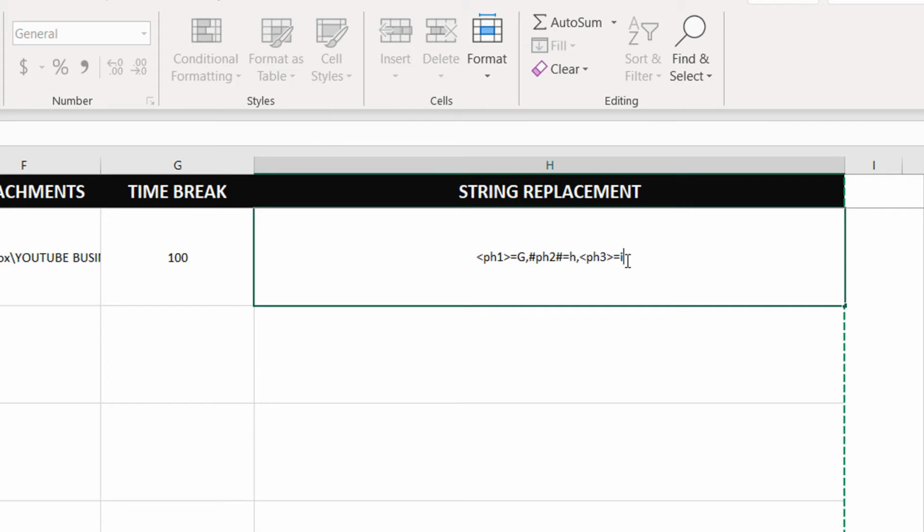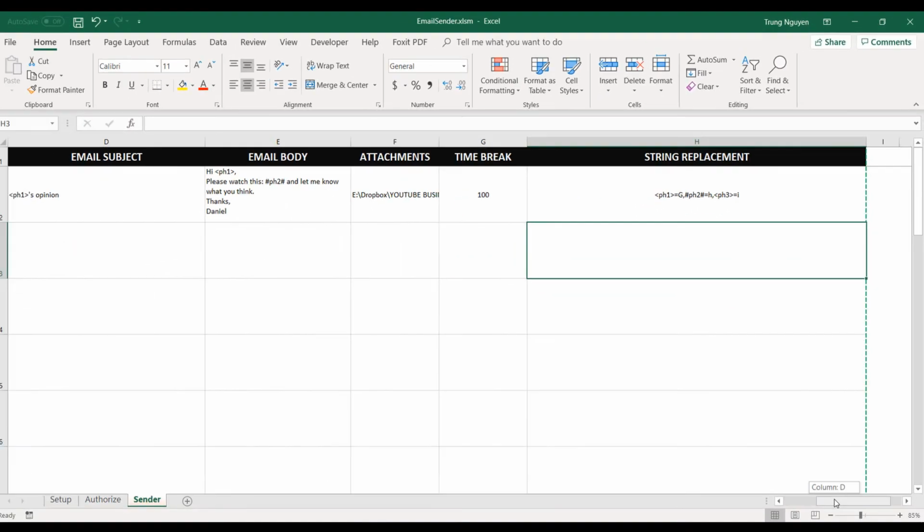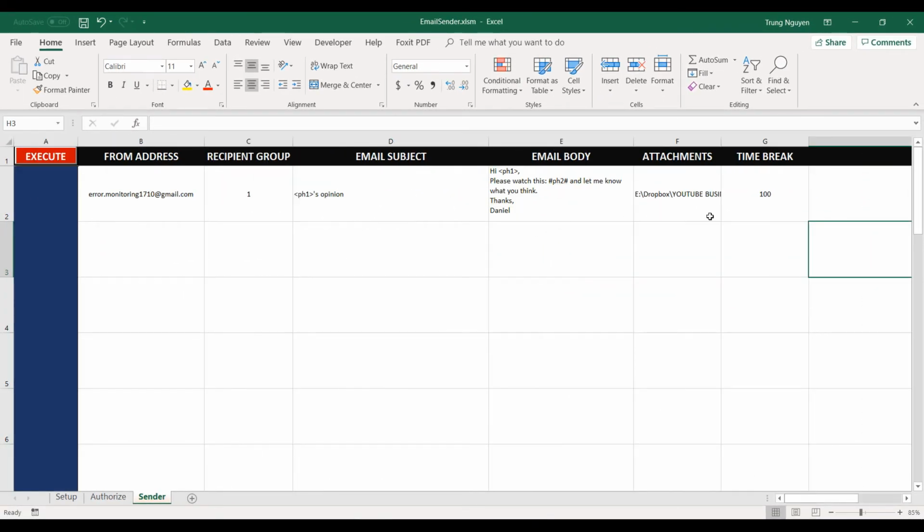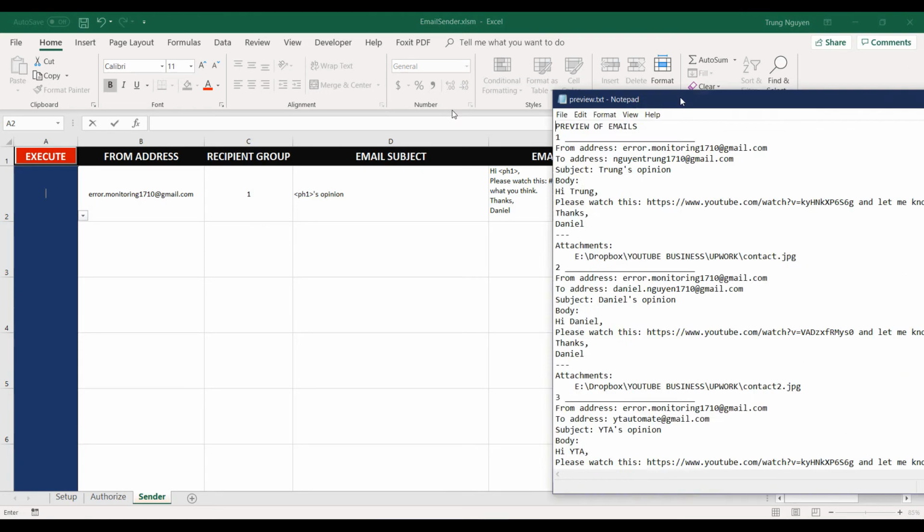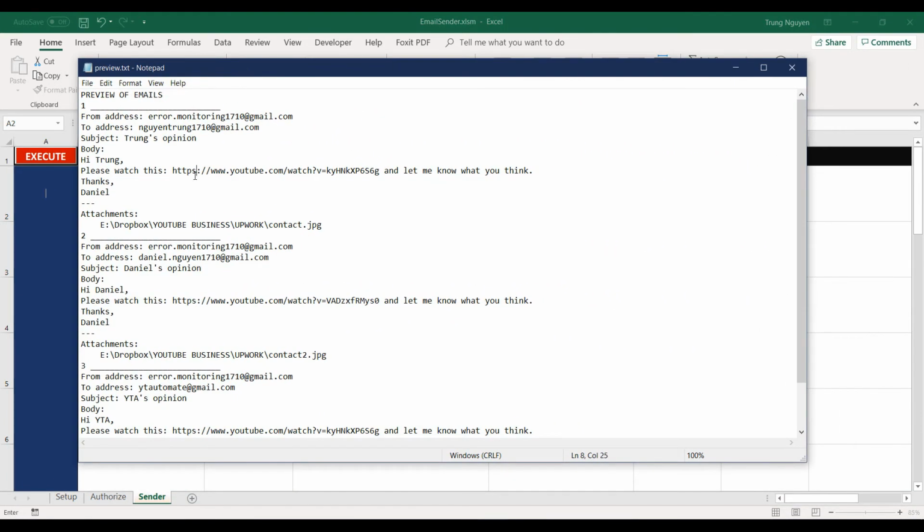You can preview the emails by double-clicking the first cell of that row in column A. Here it's A2. Let's make sure that we have the email structured correctly for recipients' names, URLs, and the attachments.